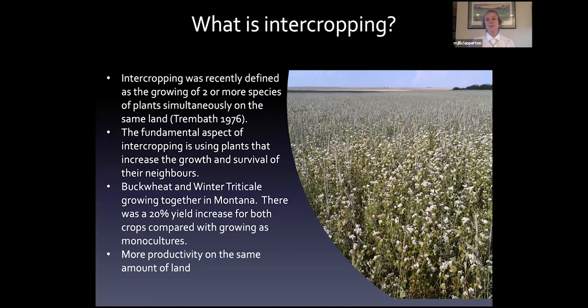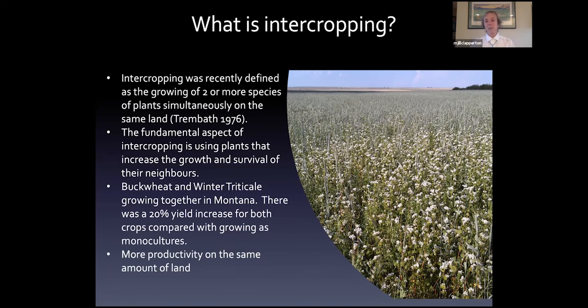So what is intercropping? Well, it's very old. We did it a long time ago. A lot of ancient cultures, China probably the longest, has been growing things together in order to support one another, to make it easier to harvest. Also for benefit of pests and diseases.